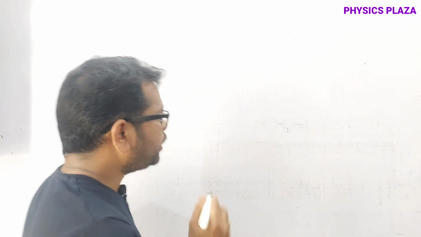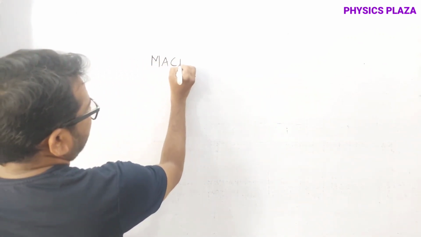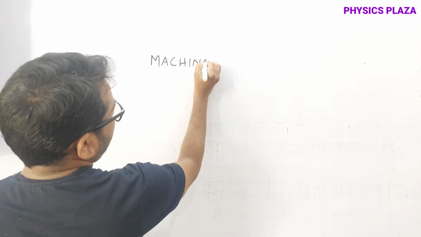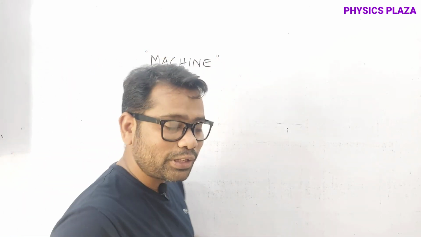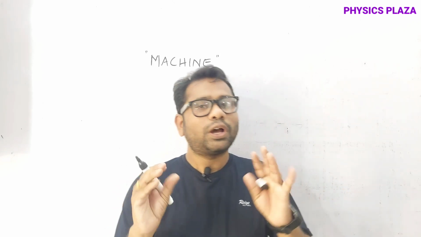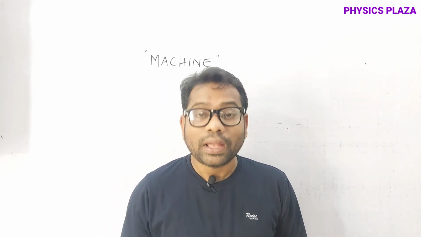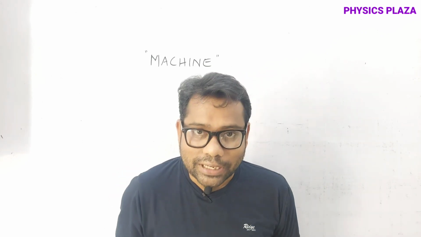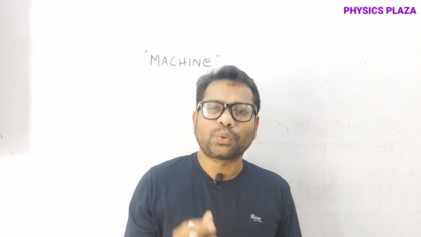First of all, what do you think about machines, children? Generally, whenever we think about machines, what are the things that come to our mind? What is the purpose of a machine here? We all know very well that a machine makes our work easy and saves our time. Yes or no? Yes.